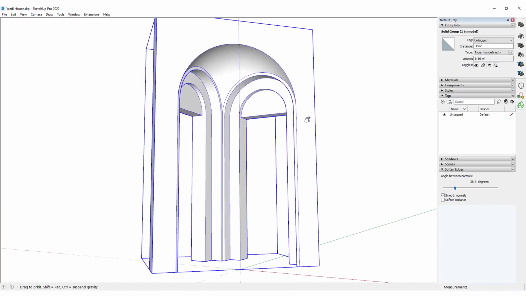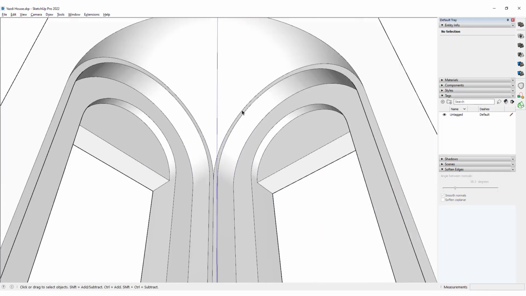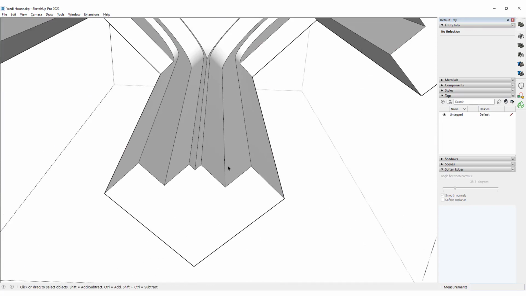And you can see that it's a bit cleaner. And we want to have a detailed shape over here. So we need to use the Follow Me tool and create an arc over here.